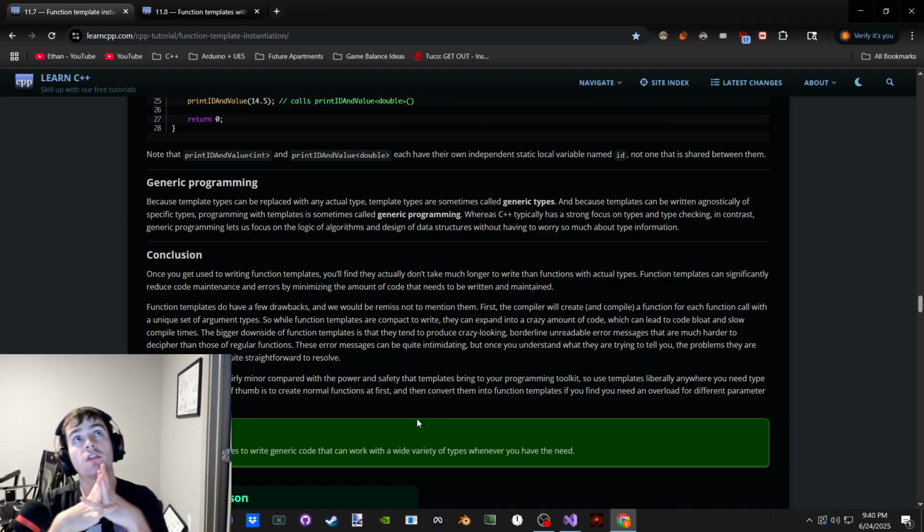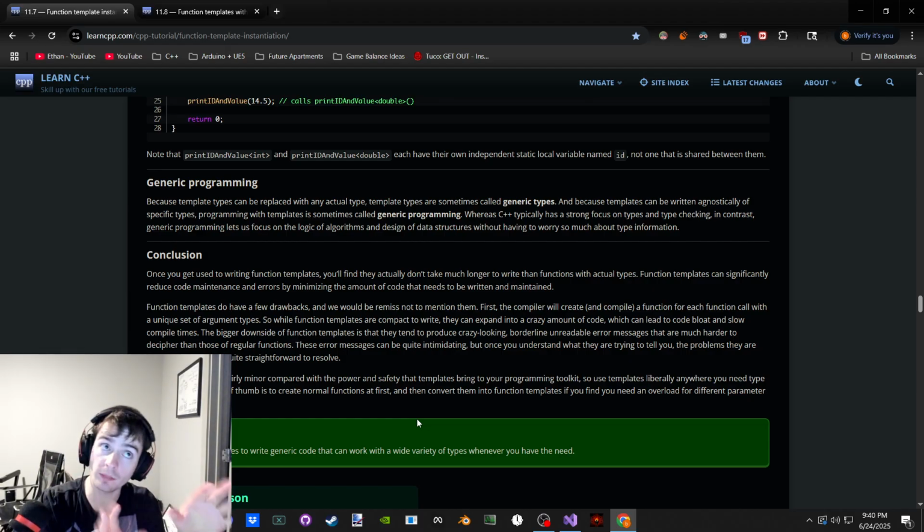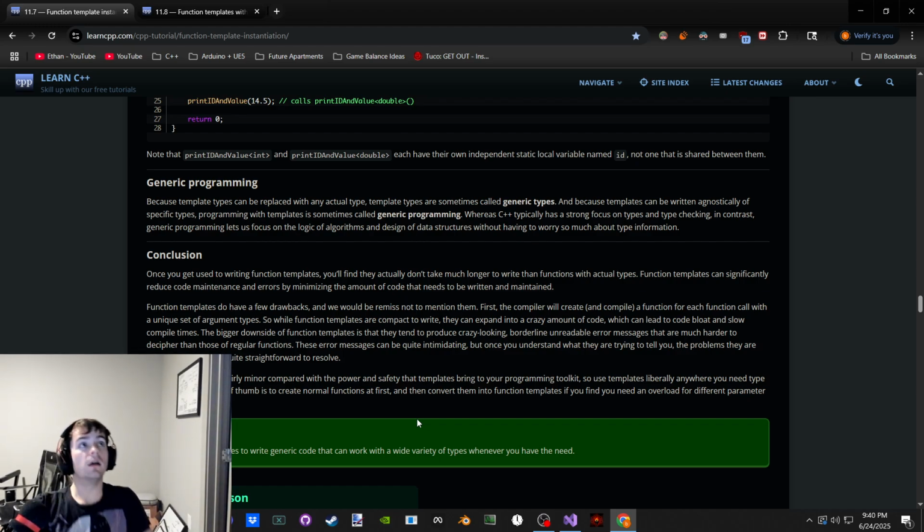So if I call this generic function template with an integer, let's say it normally has just a type name and a float, and I call it with an integer and a float. It will create a version of the function, a specialization, with an integer and a float for the parameters. That way the compiler can see my call and boom, call that version of it because I'm using these arguments.